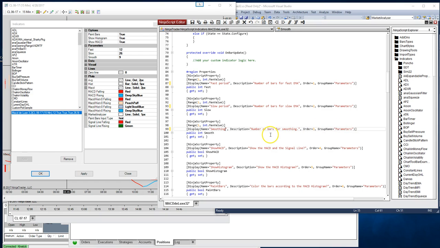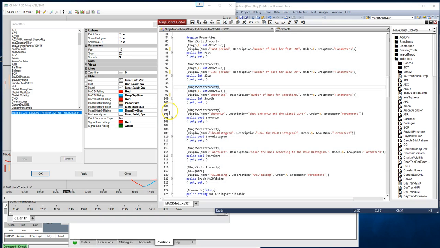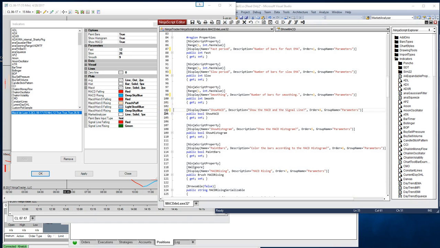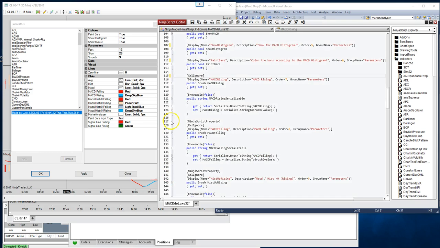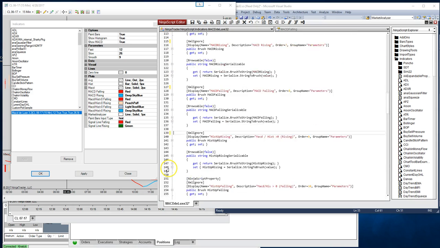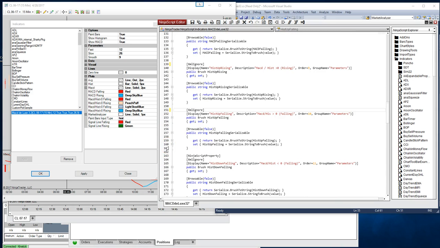And these are parameters. This is how the constructor is going to be. The constructor for the indicator is done through this NinjaScript property decorator here. In NinjaTrader 7, whatever was named parameters is how I did it. Here, if it's decorated with the NinjaScript property, then it will be treated that way. And in order to keep from getting a whole bunch of bazillion properties, it's another pet peeve, get rid of this. We don't want to have a bunch of parameters that are hard to follow and hard to use in a strategy. We just want what's necessary.